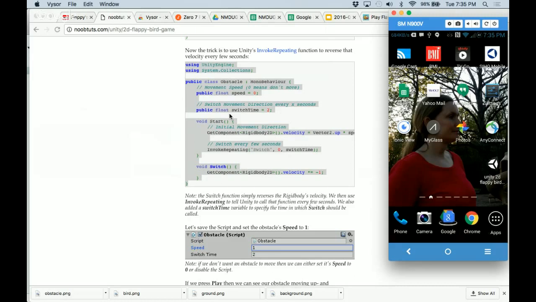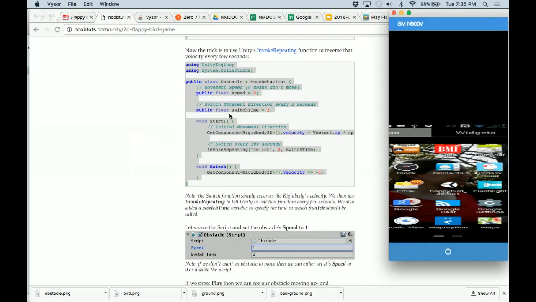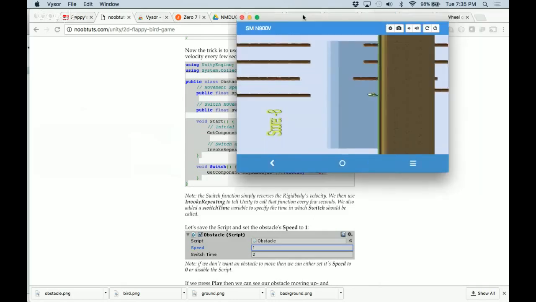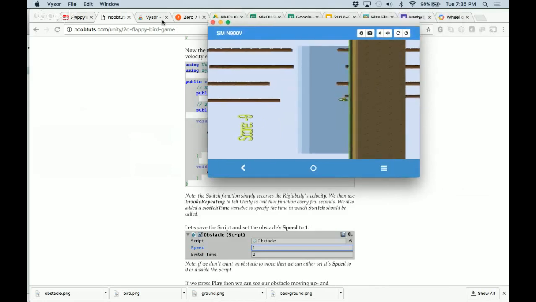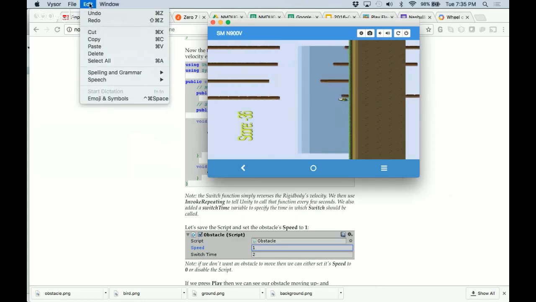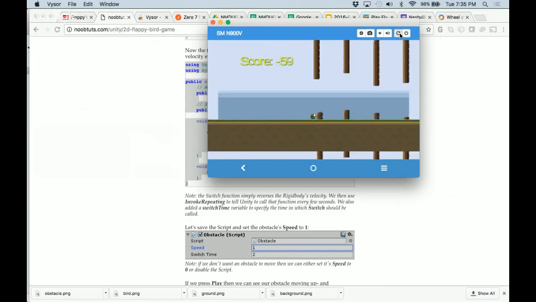So if I go in and run my Flappy Bird. Oh, wow. Okay. I didn't anticipate this. It doesn't look like that here. Oh, there. Okay.